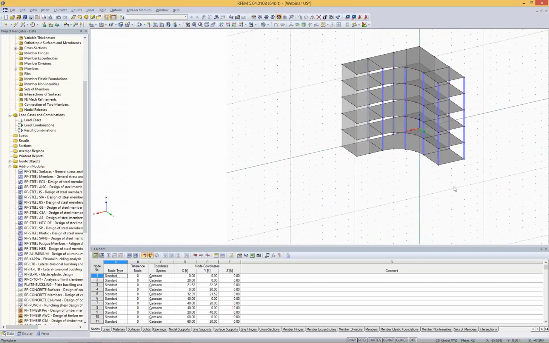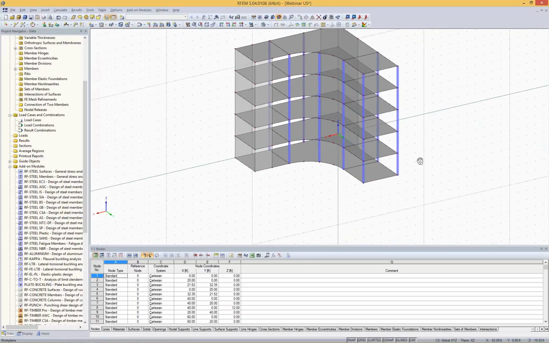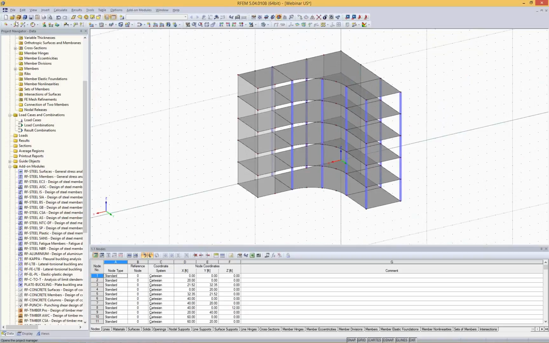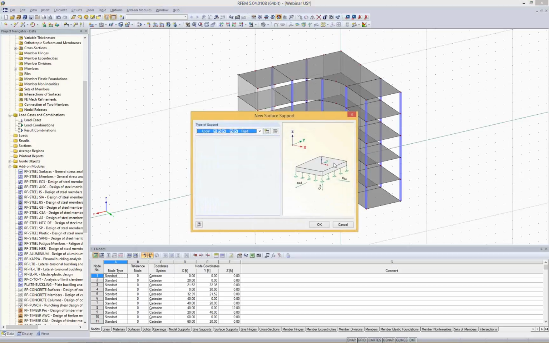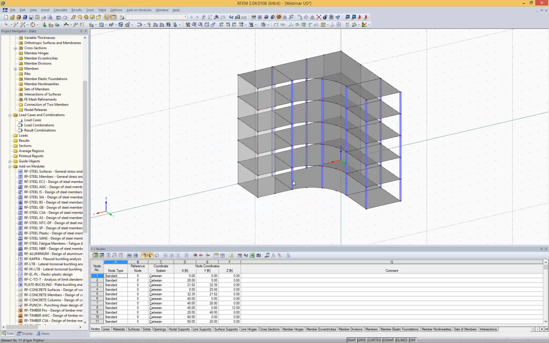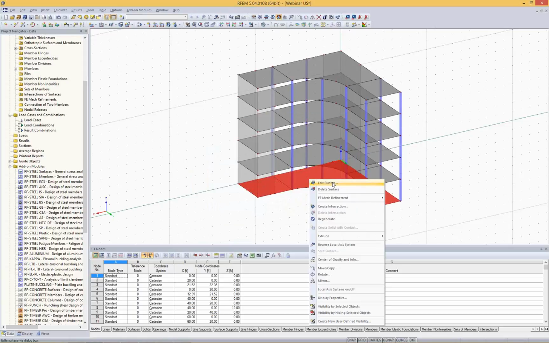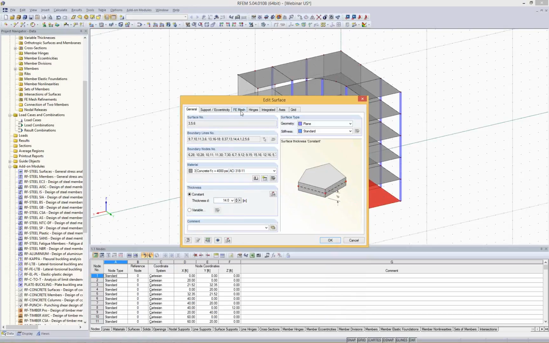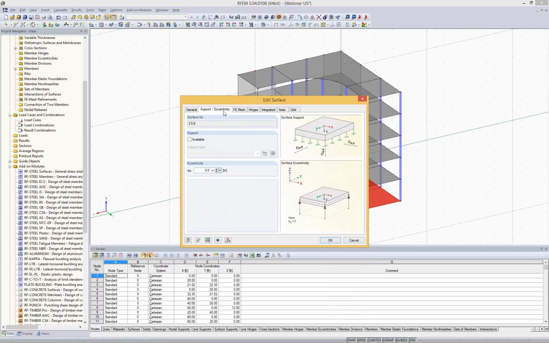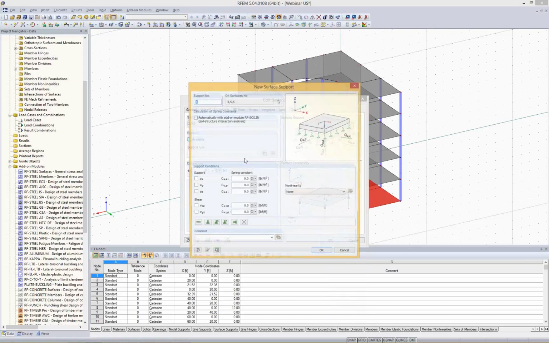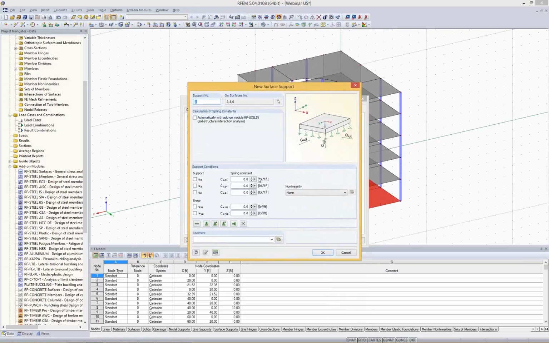The last thing which is missing over there is to prepare some supports for our structure. So we have the selection between nodal supports in specific nodes. We could apply some line supports, or in our case, we want to follow the nonlinear behavior of this soil under the foundation with the surface support. So I will just right-click on the surface, switch over to support eccentricity, and I want to define support condition.